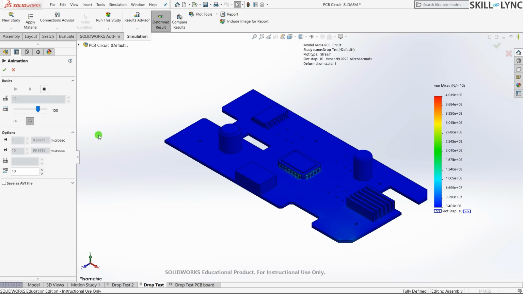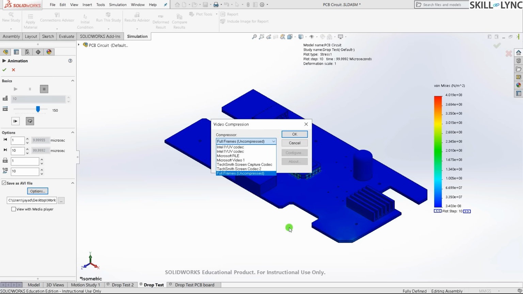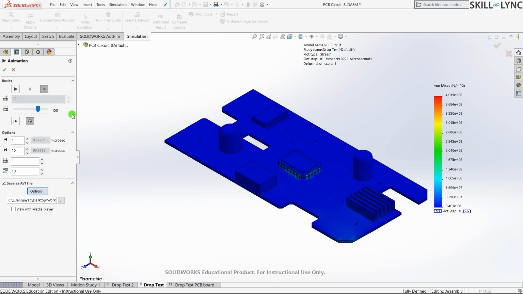Let's click on animate. Or you can also save it as an AVI file. Here select options. Select this drop down to decide on what type of compression algorithm you want to use. Let's press on full frames uncompressed and click on OK.